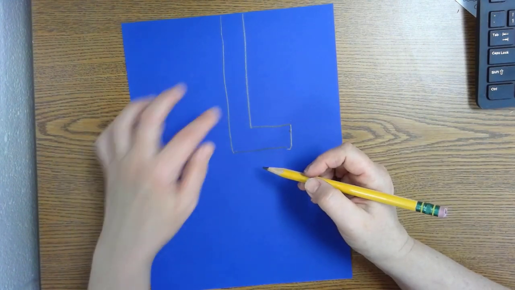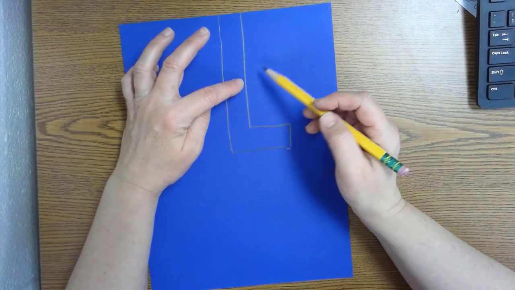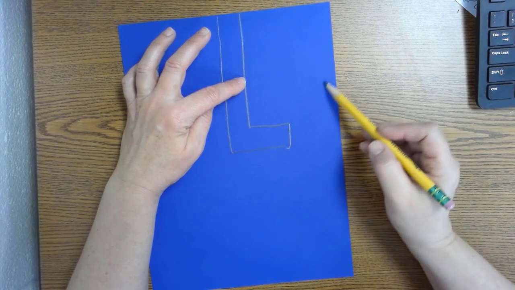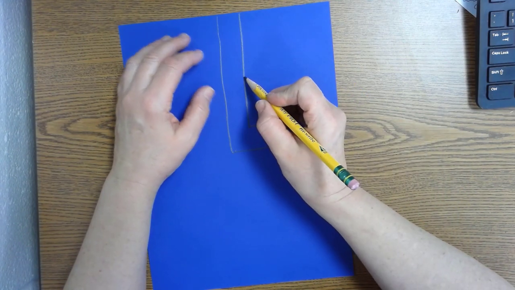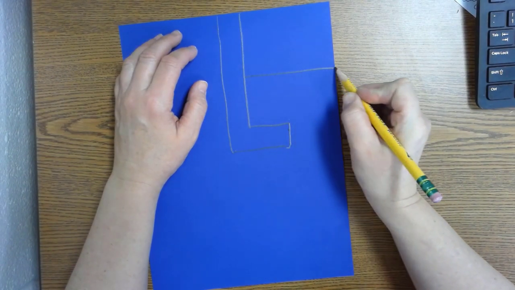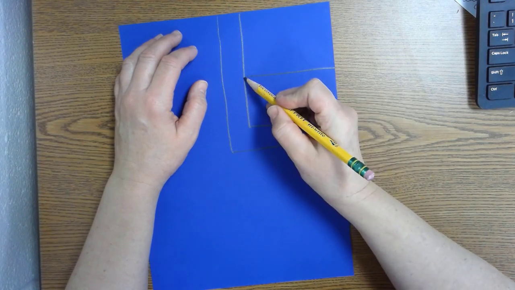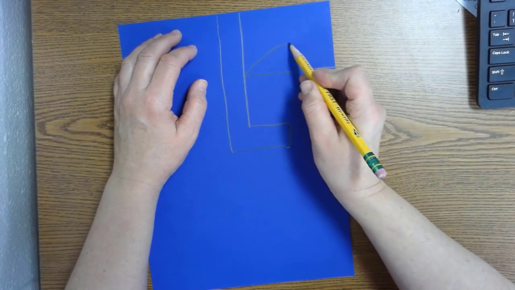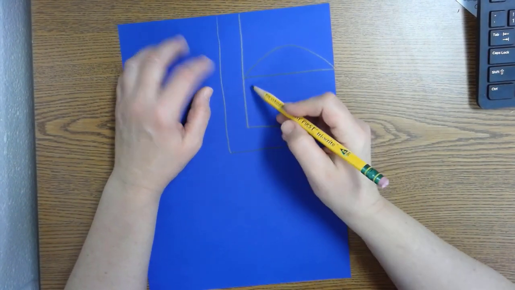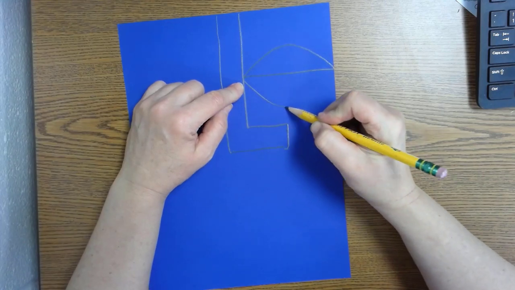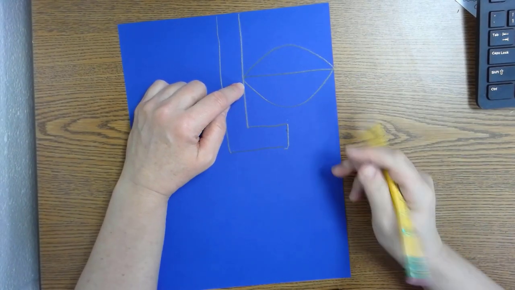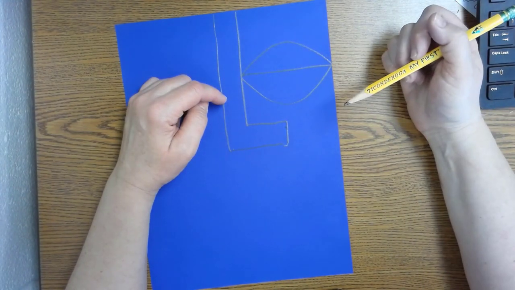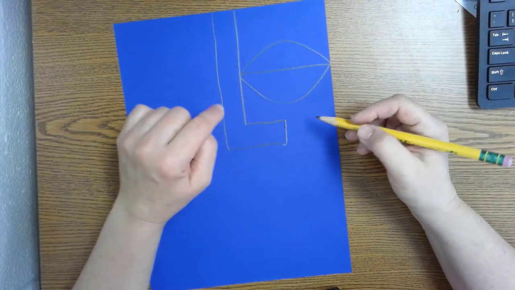The next thing we're going to do is we're going to make some ellipses or elliptical shapes, which is like a football. And that's a curved line up and a curved line down. Sometimes it's easier when you're starting out to just make a straight line across. And then go from one end of your straight line and curve up and then curve back down to that line. So I'm going to curve up and down. And then I'm going to do the same thing here. So you should have a football shape there.